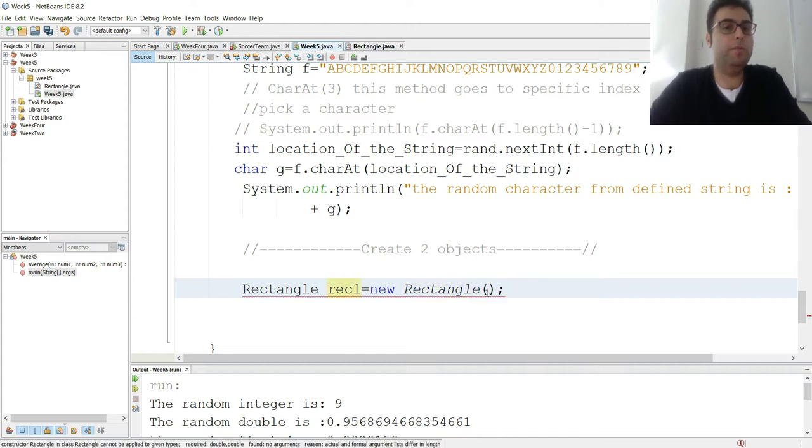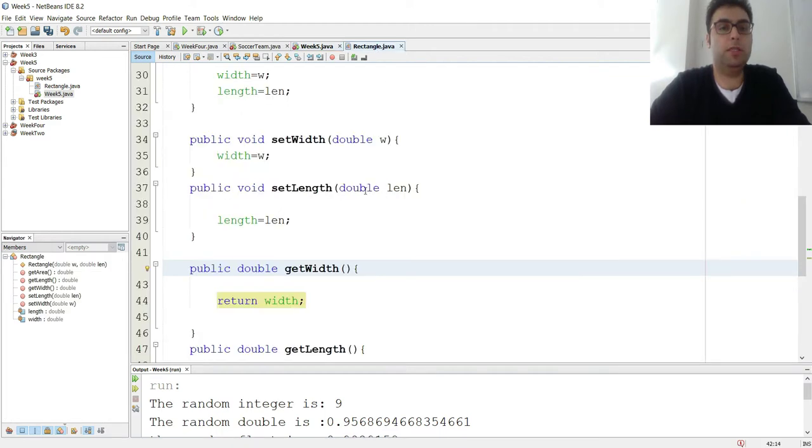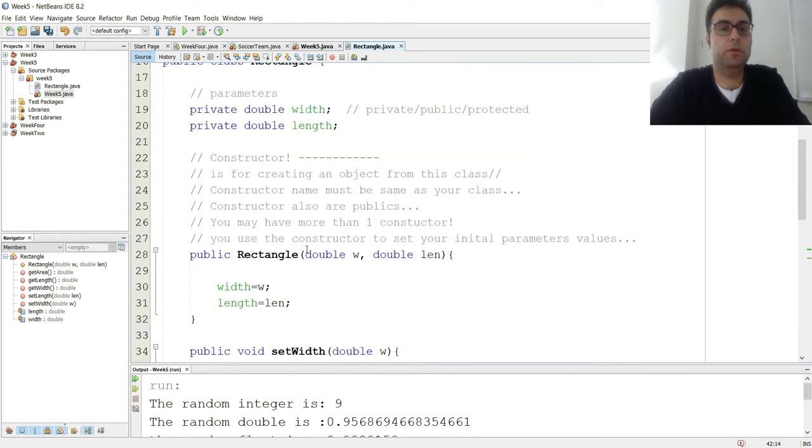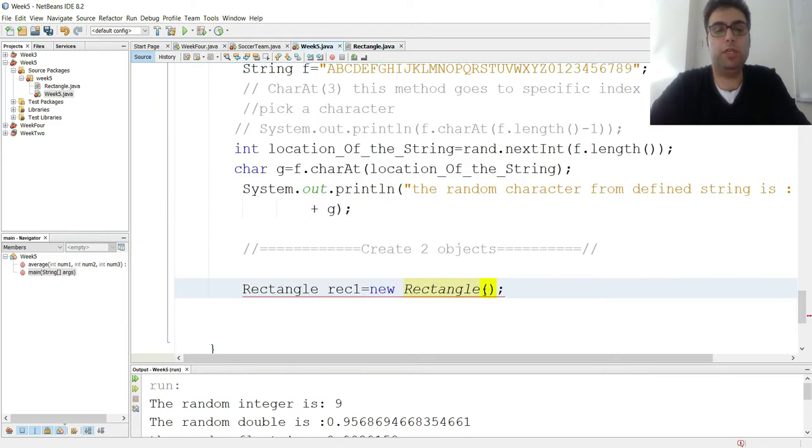So here in the input, if you take a look, we have two inputs, and those inputs are these two. So width and length accordingly are gonna be set initially when you create the object. So let's go 3 and 4 for the length and width.